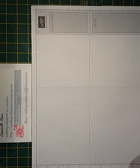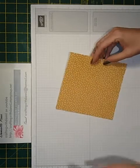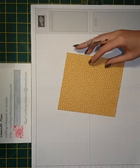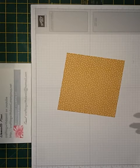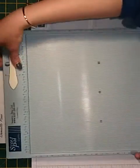I'll put that to one side, and you're going to need a sheet of DSP. I'm using this one, and that's going to measure 5.5 by 6 inches. And we're going to score that. Just get my scoreboard.